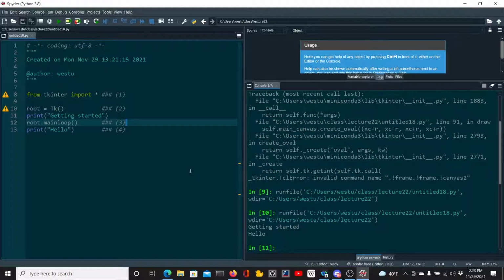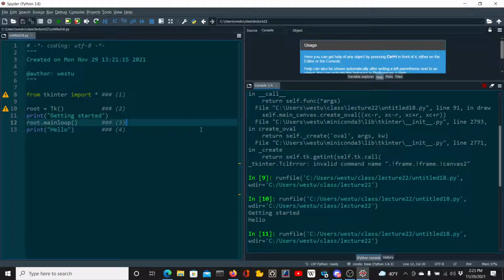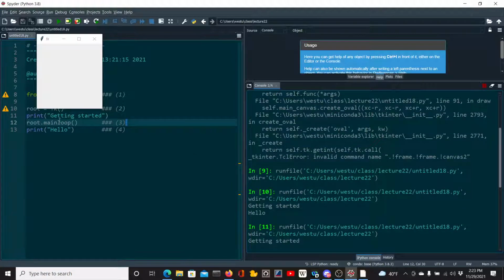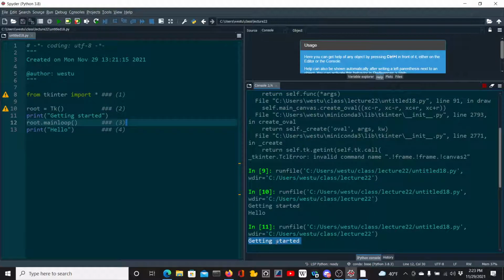And you'll notice that when we click the little red X button, what we end up getting is hello finally being printed out. So let's run that again, right? We create the window, we print out getting started, and then we put it into our listen loop, and getting started is here, but our hello is not anywhere to be seen.